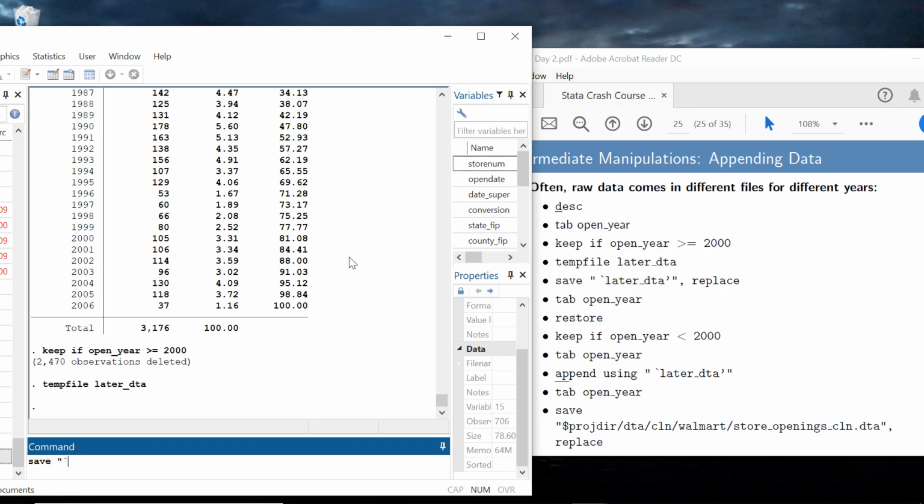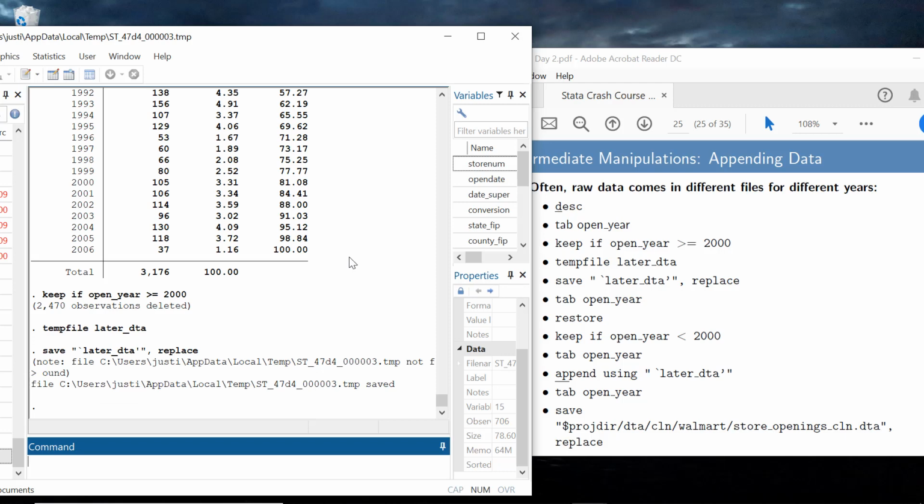Now we can save, and in quotations, using the same local macro symbols that we learned we needed, we're going to put those in quotations and then the backtick later_dta, and that comma replace.